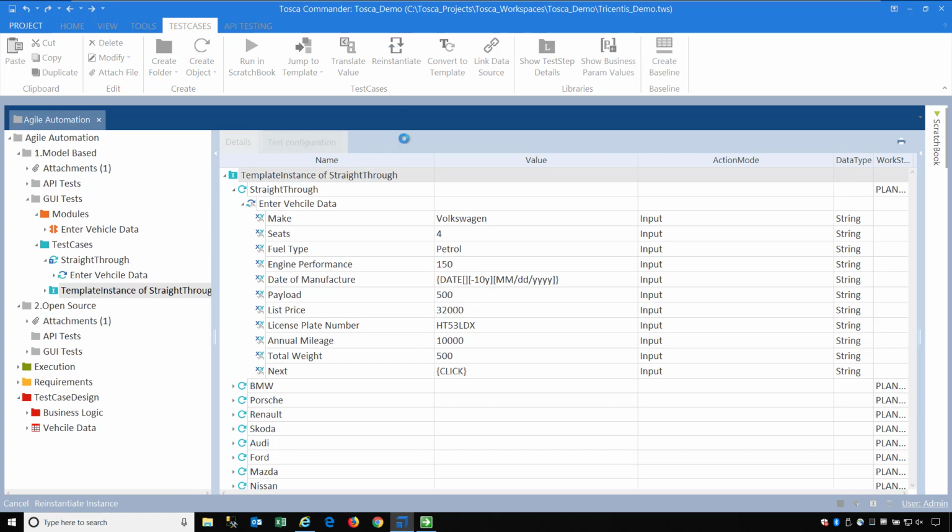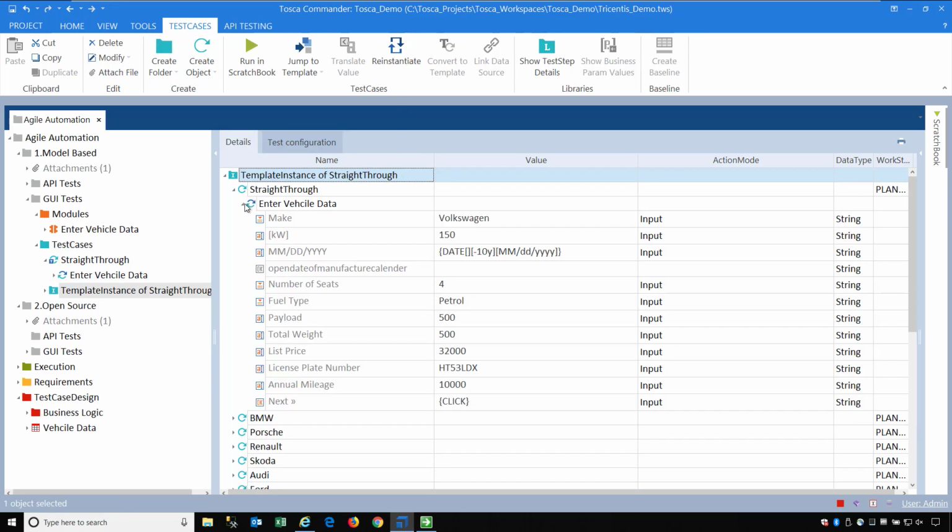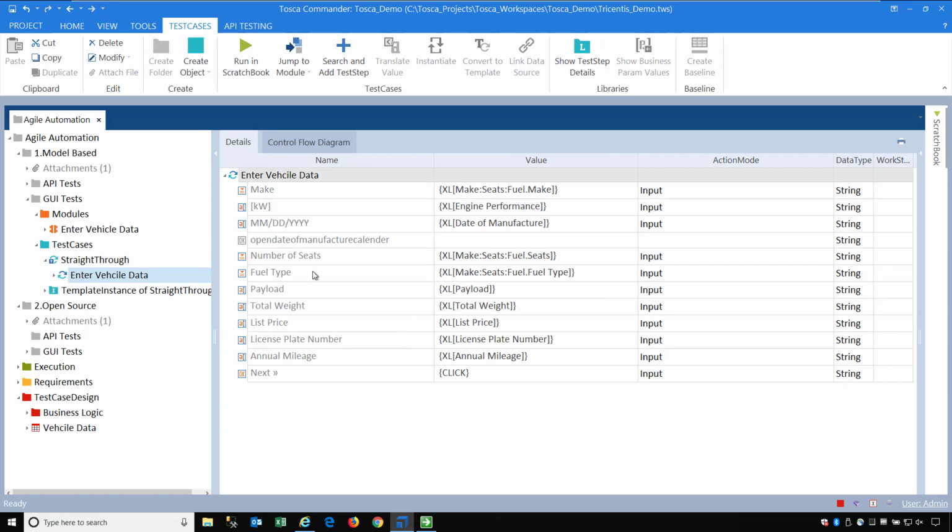All I do is tell Tosca, go through and update all my tests, and now all of them have been updated to automated tests from that side. And just like before, I can run these, but what I'm going to do is just to show you the maintenance. If I ever need to make changes, they're done in the template section, and I'm actually going to remove my click from here so I can run them one after another without going back.